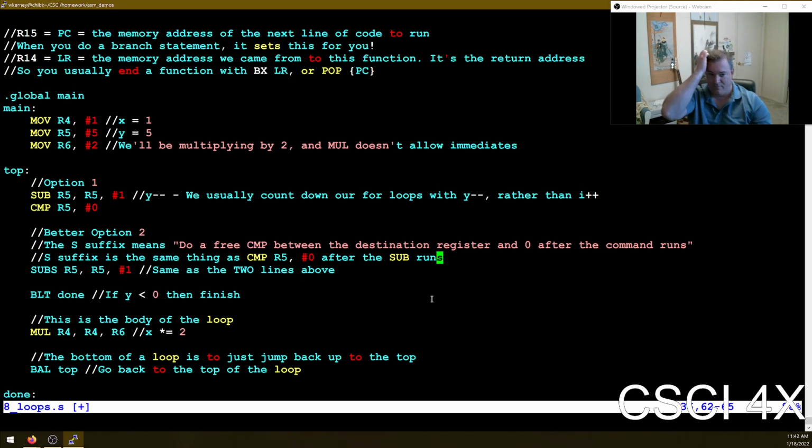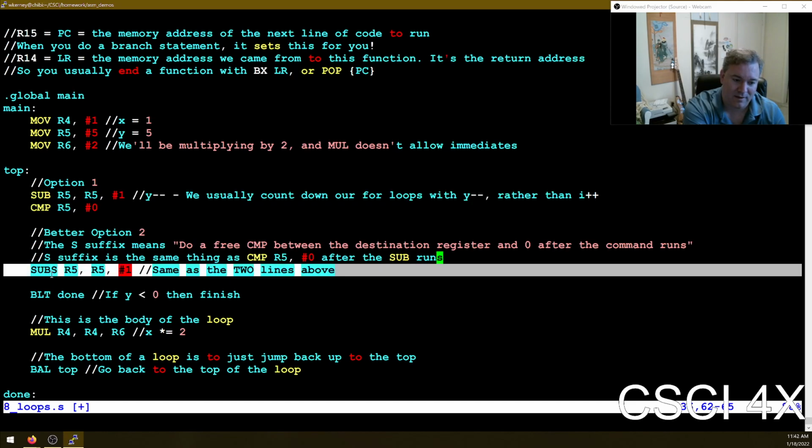So in this case, the destination register is R5. We're subtracting 1 from it, writing the result into it. After we write the result into it, we do a comparison with 0. And so these two lines of code here are exactly the same as this.